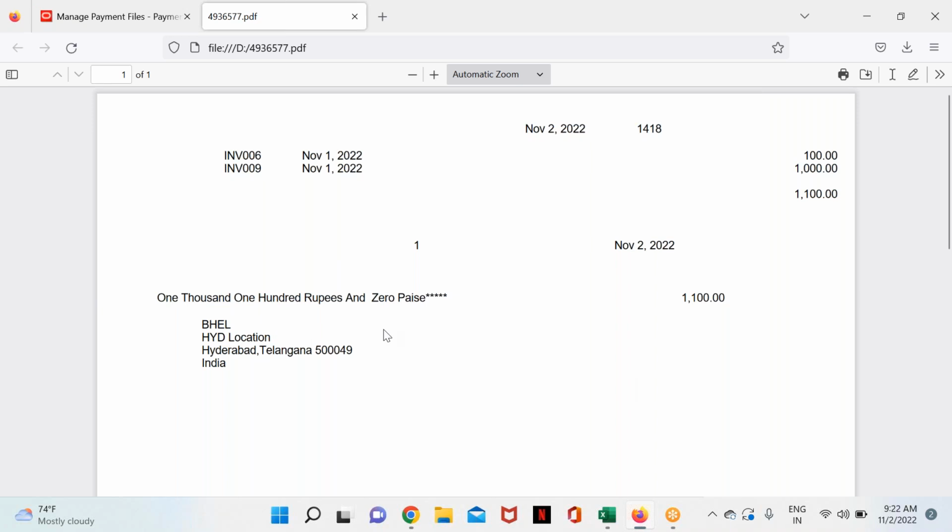If you run this payment for different invoices, what happens? The invoice details will get changed, and the amount will get changed, because whatever amount you are paying will be populated here. If you are making it for the same BHL supplier, obviously those details will be the same, and if we are making it for a different supplier, the supplier details will be populated here. Basically, this output is a skeleton. This output will be customized in any real-time implementation if we are going to generate checks out of Oracle.